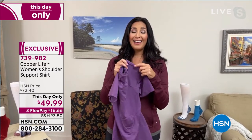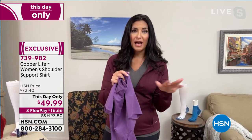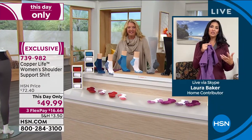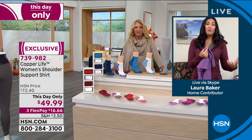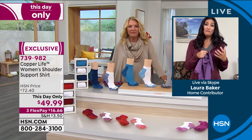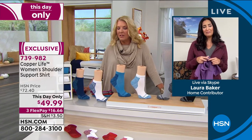It might be like my mom — she wears it when she's on the floor with the grandkids, because they're playing and they're young, they're four and six. They want to be down there having fun and she wants to be down there with them. So when she wears her Copper Life clothing, she feels better, and it allows her to do more in life than she would normally be doing. Guys, I just wanted to give you another quick reminder — we will not be doing another full presentation next hour of our Copper Life Today's Special.